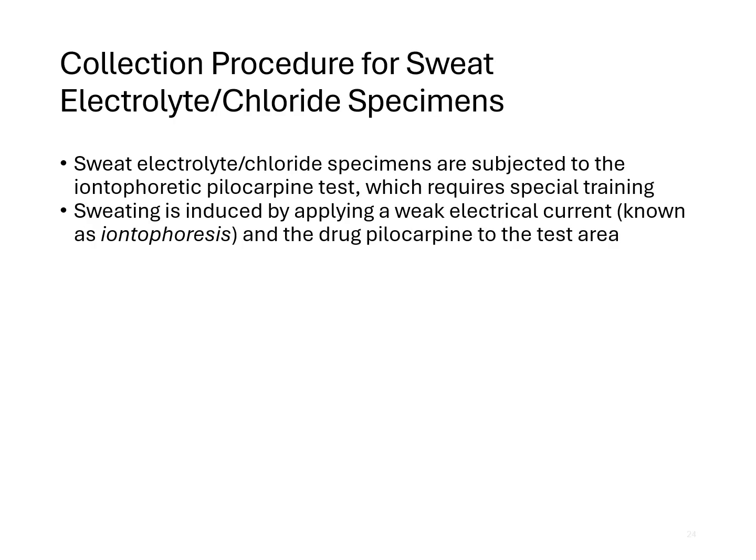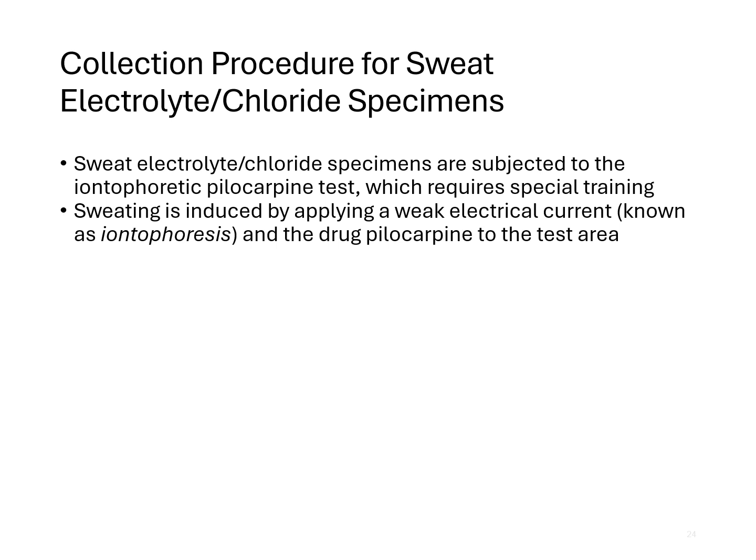The sweat electrolyte chloride specimens are subjected to the iontophoretic pilocarpine test, which requires special training. Like I mentioned, more than likely it would not be a phlebotomist collecting these, but just as an FYI, just so you know. The sweating is induced by applying a weak electrical current and then the drug pilocarpine to the test area. The sweat is then collected on a piece of sterile filter paper, which is then weighed and analyzed for the amount of chloride.